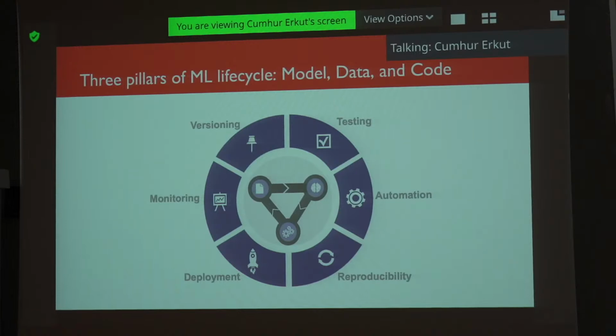I'm sure lots of people interested in machine learning have heard the notion of machine learning operations, MLOps for short. When you look at the triangle of data, models and code, actually there's a periphery that everything should be tested, automated, made reproducible, with a strong focus on deployment, monitored against drifts, and version controlled.